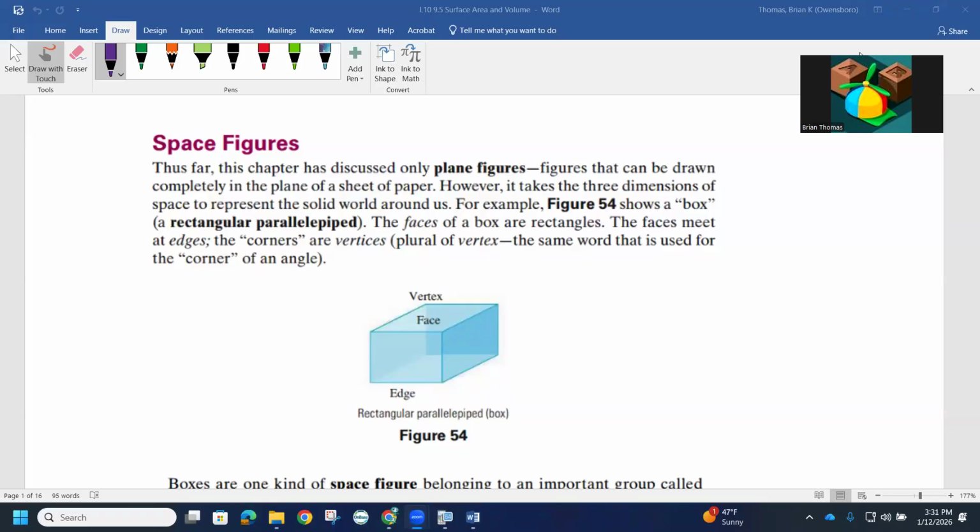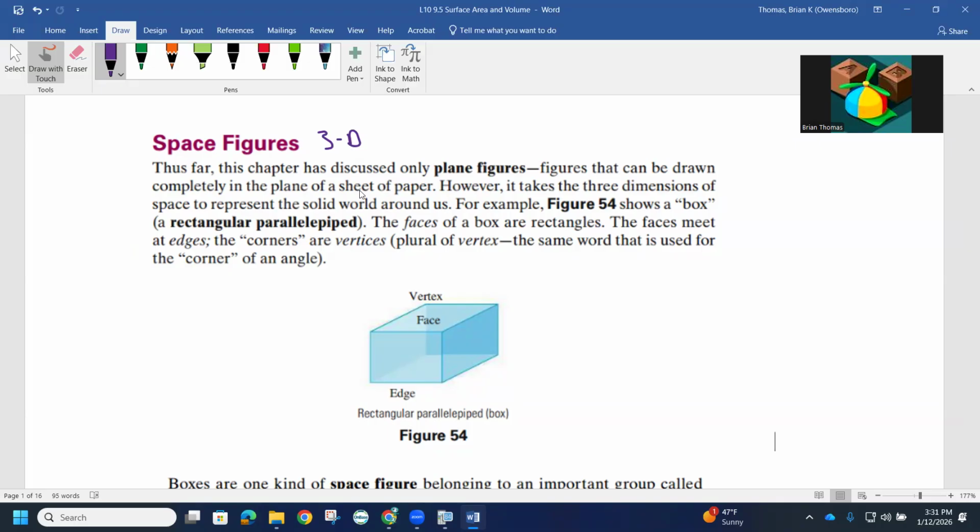As we've moved further into geometry, we're now working with space. So now we're talking three-dimensional kinds of concepts for us. So these space figures are going to be 3D, if you will. So what this means is they can now hold things.